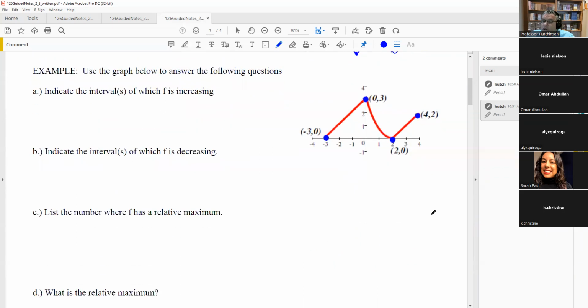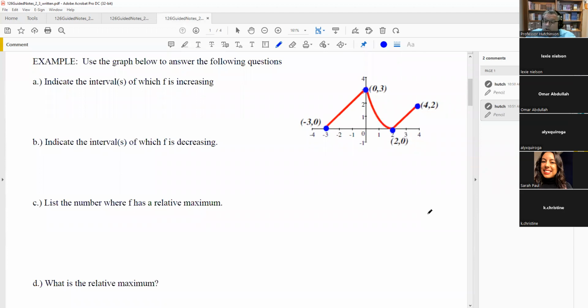So let's take a look at this graph. We're going to answer some of these questions. Since we're just talking about relative max and relative min, let's go ahead and answer this here. Now, the way they ask these questions, you're not going to be listing a coordinate as your answer. You have to look at the way that the question is asked, and you'll actually see it asked the same way when you do the homework assignments. So you will see this particular phrasing: list the number. You might also see it as list the number at which, indicated in there.